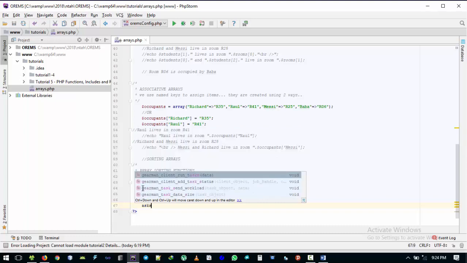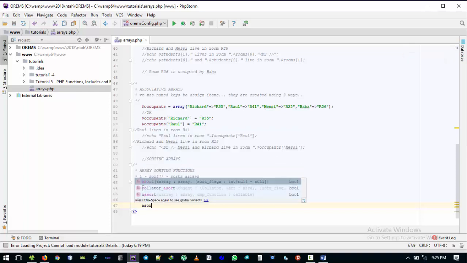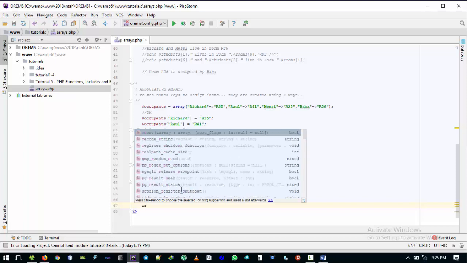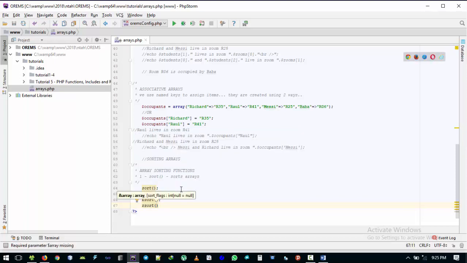We have the aksort, I think. I'm forgetting, those sort functions are just too much. I think there's sort, asort, ksort, arsort and so on. All these functions, honestly, you just have to learn on your own. They are really not that important.